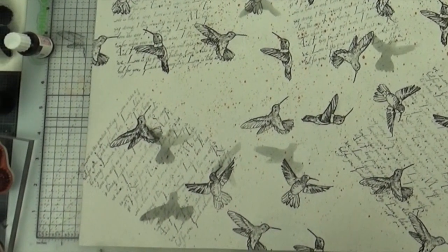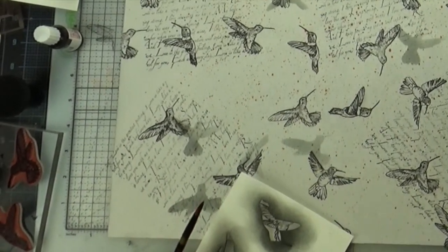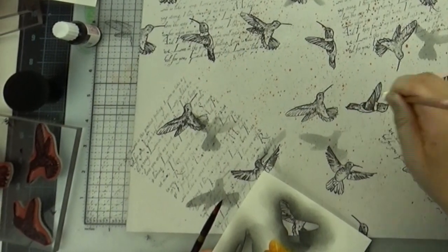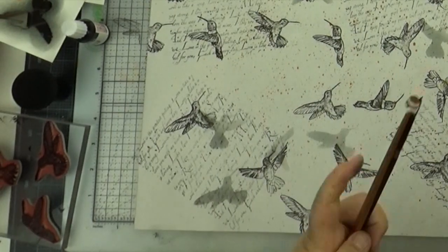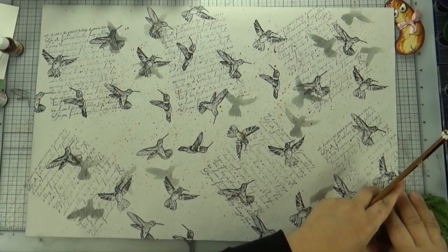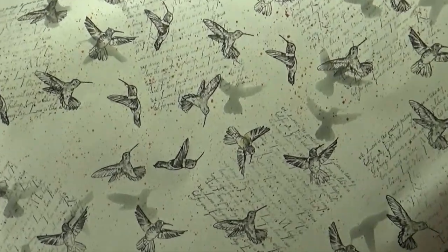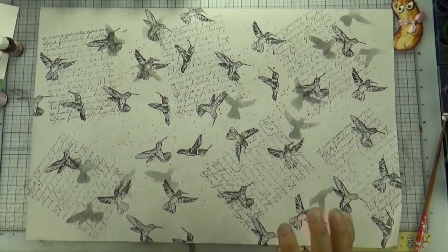Okay, that's it. See, well, if you want to give a little bit of brushing with some color, nah, no good. Okay, so that's good enough. And let me show you, isn't that beautiful? Okay, so that's a pattern paper.